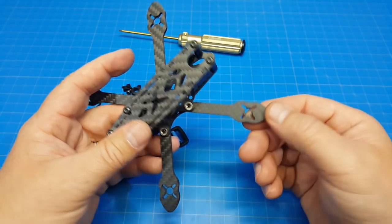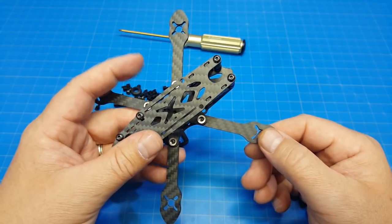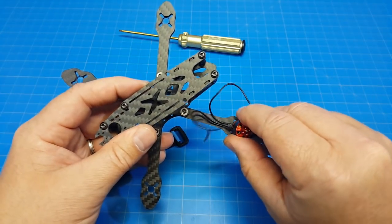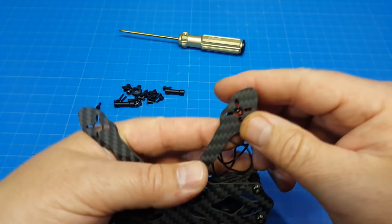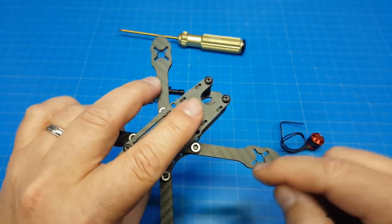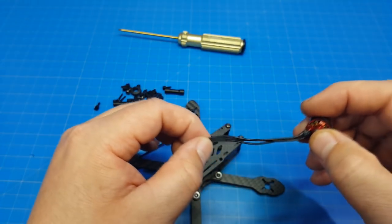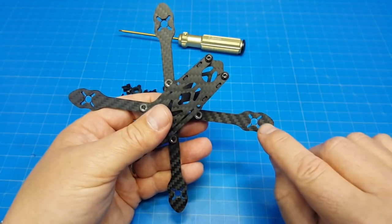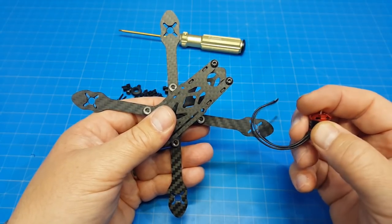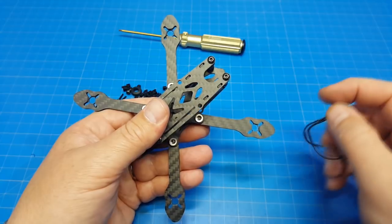When it comes to assembling the arms, I selected to go with the routed-out edge facing up — I saw a picture online, that's the only reason. Our motors are still going to sit flat on top. I think this cutout is really designed to make sure that your C-clip and motor stem can rotate freely. We also have a slotted motor hole, so we can mount different motors — the 1106, possibly the 1306 and 1407 as well, since we have 9 to 12 millimeters there.